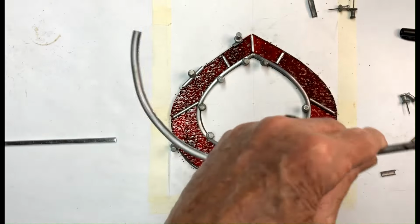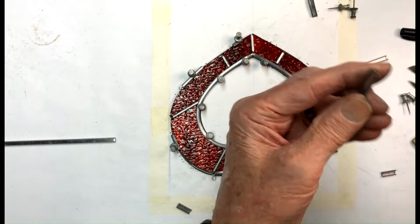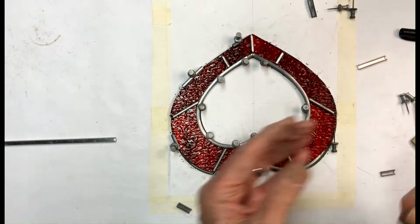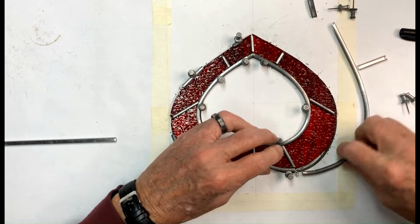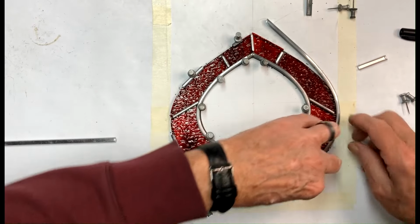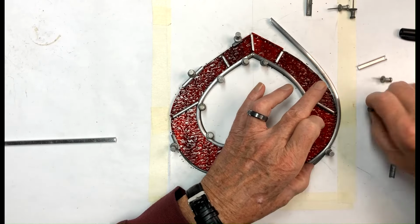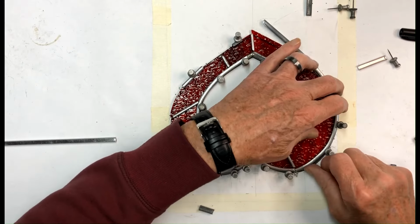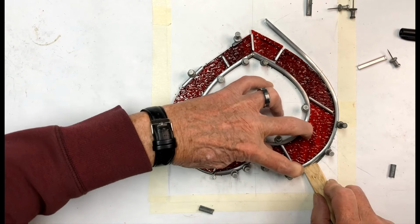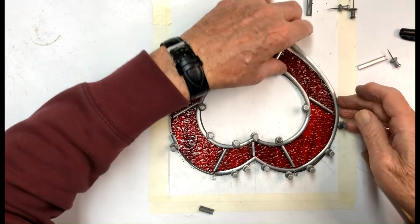So we're going to just take our lead dikes right here and cut it right here. And then we're going to cut this on a 45 right there. That looks pretty good. So now we'll set this back in. Push this down good. Make sure you push it up here tight. Okay, bring it on around.